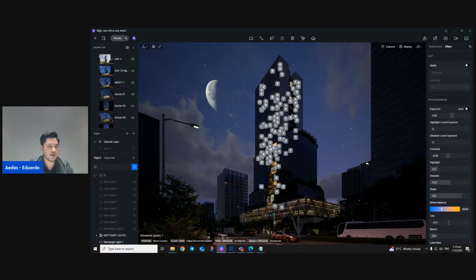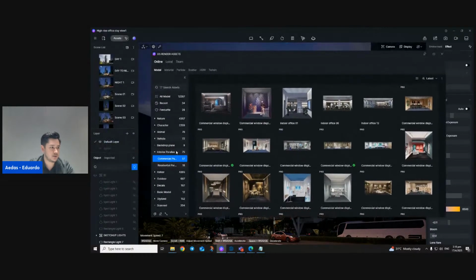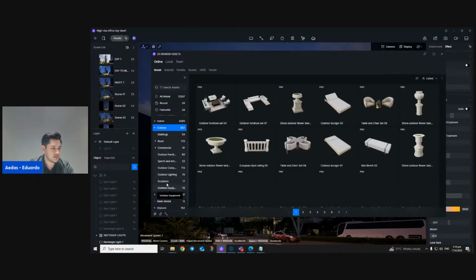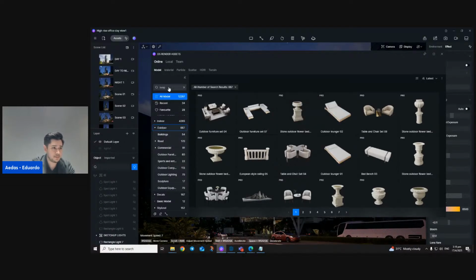So from here, there's other things that I thought was really interesting about D5. I mean, we can look at these individual objects. These are assets that you can get within D5 and place them in. So we got these outdoor items that we can look into. In this case, you can search it right away, or you can look into lamp.